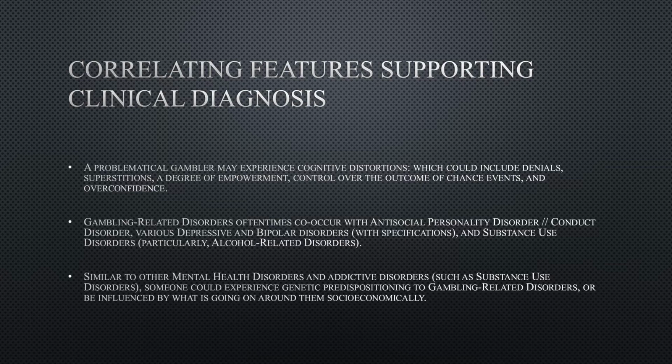So we're talking about nature versus nurture, or nature and nurture, or genetic predispositioning, or what's taking place socioeconomically. There are an array of factors biologically, socioeconomically, and perhaps even sociologically, which could position someone to become a problematical gambler. This is the reason why I wanted to put this presentation together and bring attention to what's taking place. I would like to present a young girl, 9 years old, coming home from school each day, and she sees gambling, she sees card games, she sees money on the table. And this is something that's taking place.